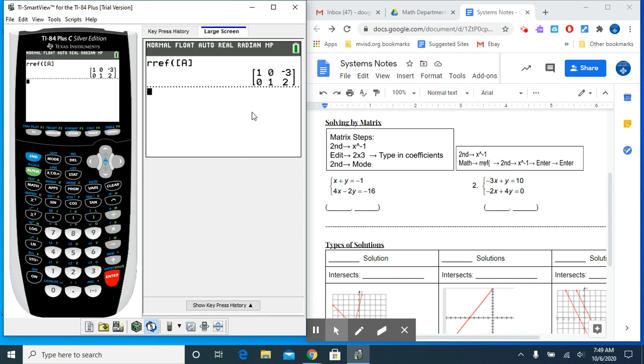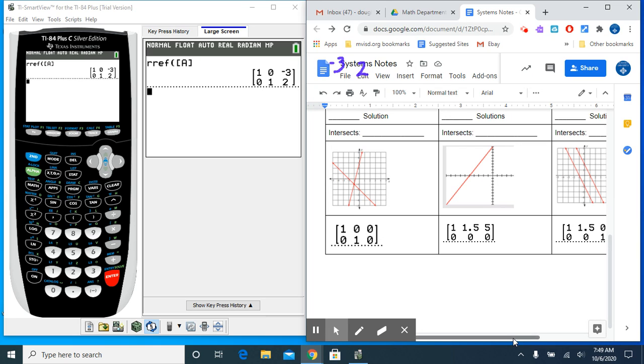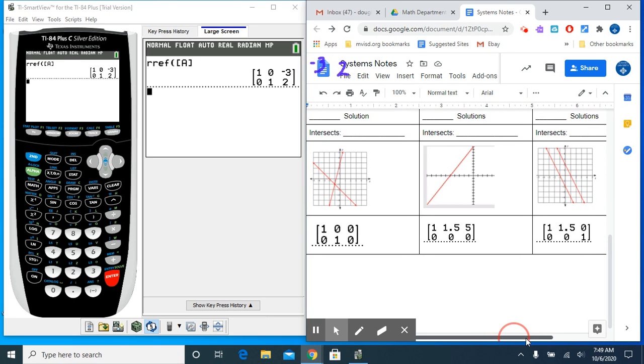And so you get an answer matrix. The last column are your solutions. So negative 3, 2, satisfy or make both of these equations true. So negative 3 is the x, and 2 is the y. And now you've solved a system of equations using matrices. And you can back up and look over this as you need to kind of get that figured out. But once you get that process, it goes really fast.